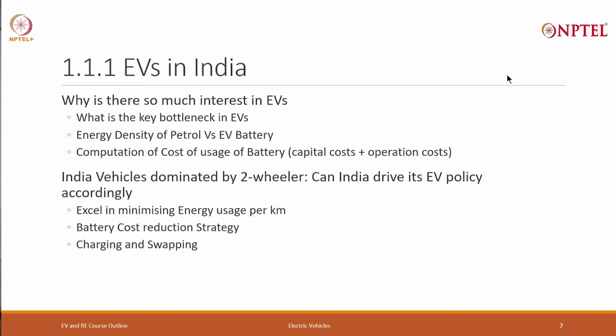Of course, we will soon learn that India's vehicles are primarily two-wheelers. 80% of our vehicles are two-wheelers, and therefore we will specially focus on two-wheelers. So can our electric vehicle policy also be in accordance, so that two-wheelers shift from petrol to electric at the earliest, and that's what is happening. Excel in minimizing energy usage per kilometer. Why? We'll learn.